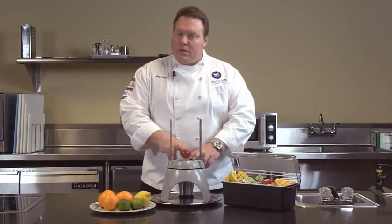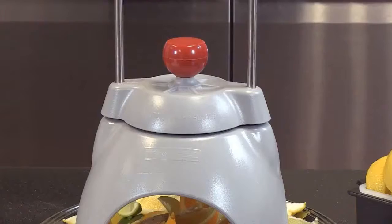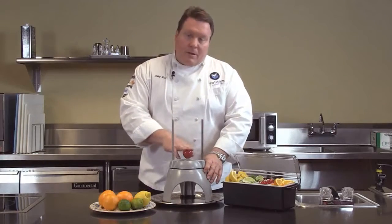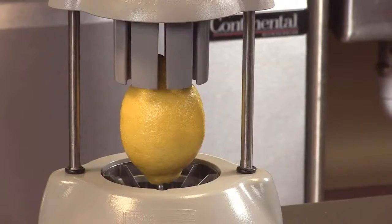The Wedgemaster II is an improvement over the Wedgemaster. As you can see now, it's made out of a polycarbonate construction. This polycarbonate is much better at resisting food acids that you'd find in lemons and limes and things that you typically would cut in this unit. It also makes it dishwasher safe and it's NSF.